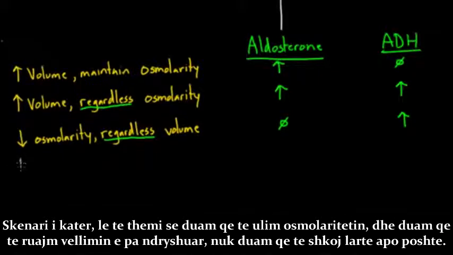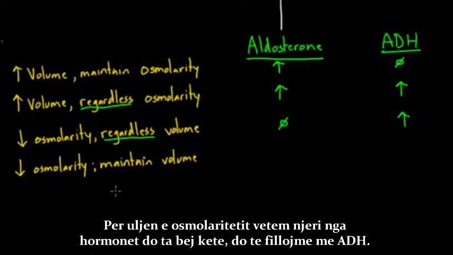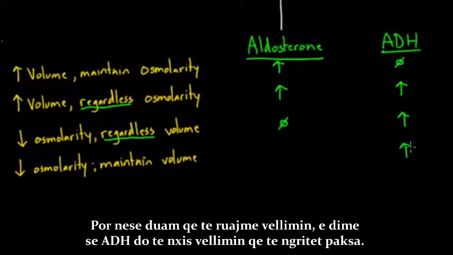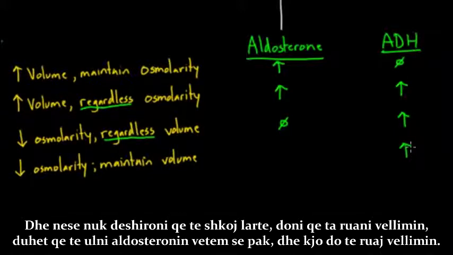And the fourth scenario is, let's say you want to decrease osmolarity. You want to increase or decrease osmolarity. I said it backwards. And let's say you want to maintain volume. You don't want it to go up or down. Well, this is kind of a tricky one, right? Because to decrease osmolarity, well, only one hormone will do that for you. So you got to start with some ADH. But if you want to maintain volume, you know that ADH will cause your volume to go up a little bit. And if you don't want it to go up, you want to maintain volume, you might have to actually decrease aldosterone just a little smidge.